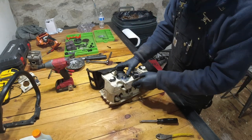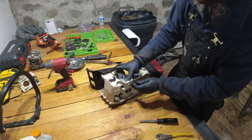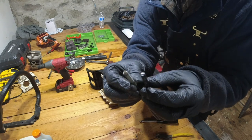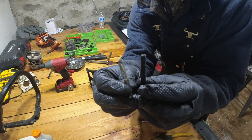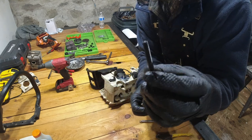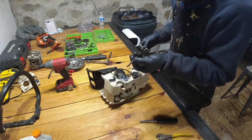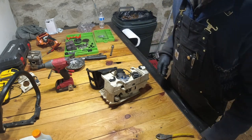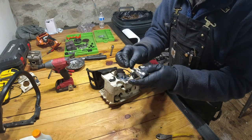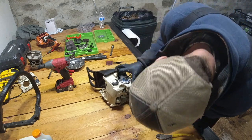So now that we have that all in there, we can go ahead and take the bolts that came with it. Now keep in mind, the bolts that came with the kit are a different thread, much finer thread than the ones that we took out. So I'm going to be using the bolts that came with the kit instead of the ones that we took out. So a little bit of a change up, but the new bolts are actually a metric size 5 Allen. So I had to just go get that. And now we will start putting these in.